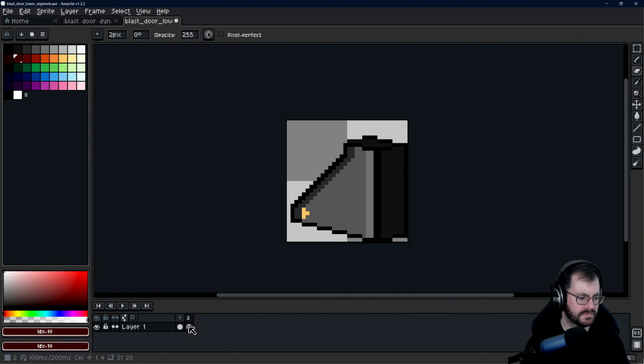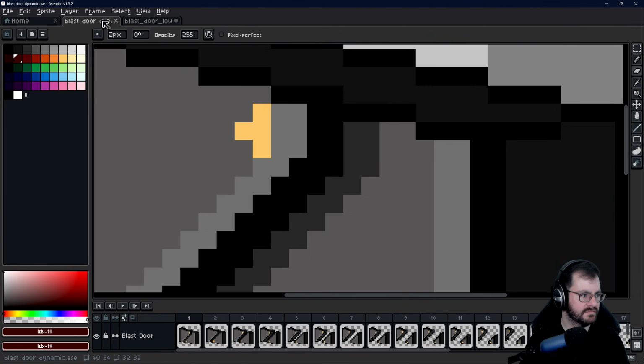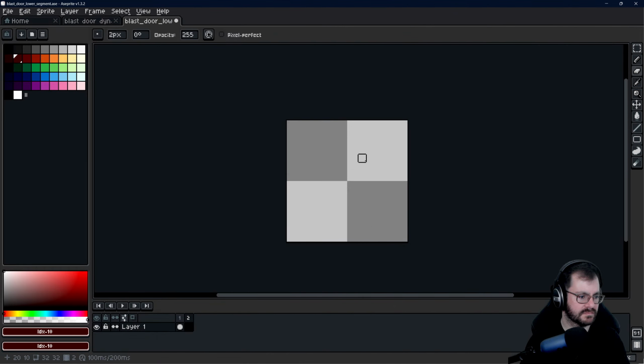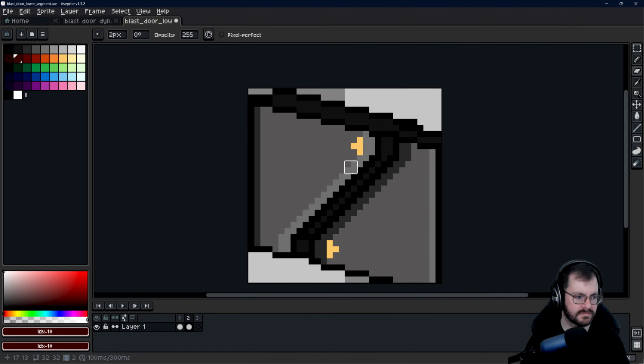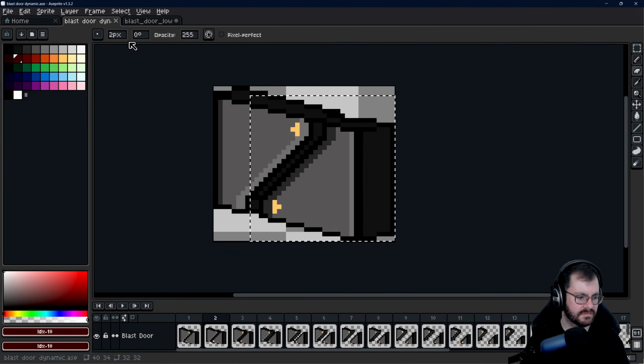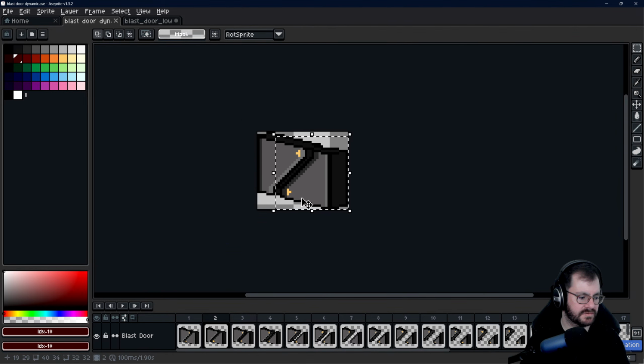Get a new frame. Get a new empty frame. Oh, why did that not work? Oh god, what's happening?